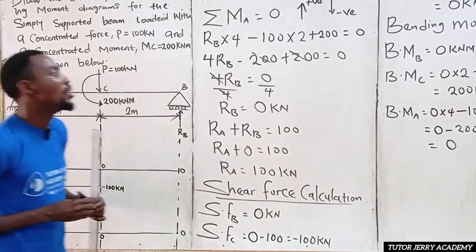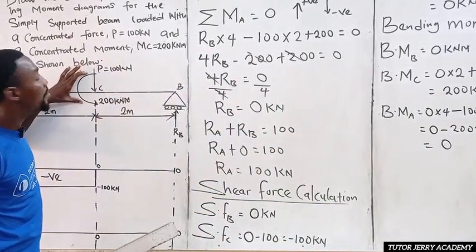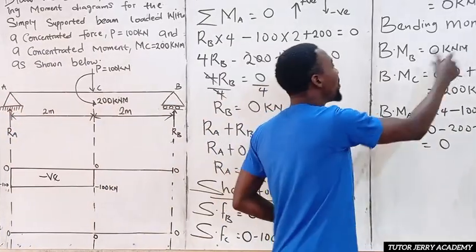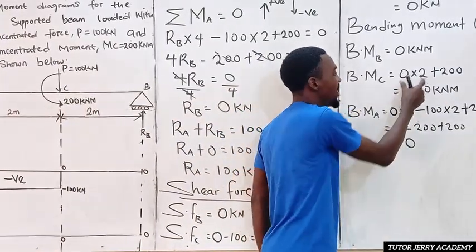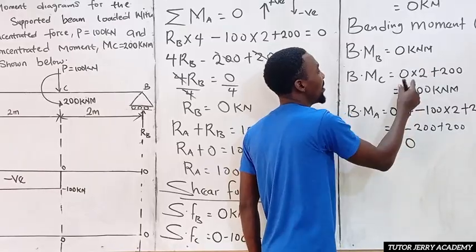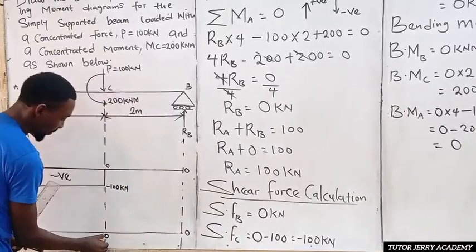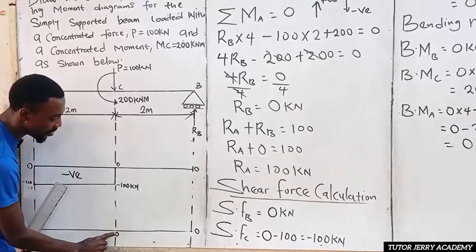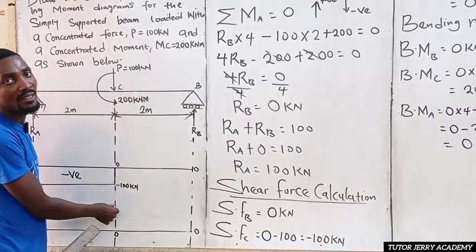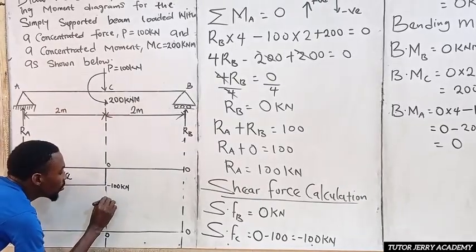So from this point to this point is going to be 0. All right. So now, if you look at it, they now had this bending moment at this point, point C. Is that clear? Now, if you add the effect of this bending moment given to us to what is here, it's going to be 200, because 0 times 2 is 0 and 0 plus 200 is 200. So it means that the bending moment increases from 0 to 200. Is that clear? So let's put 200 back here now.